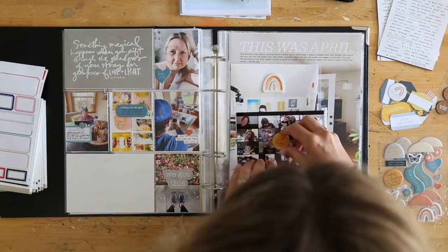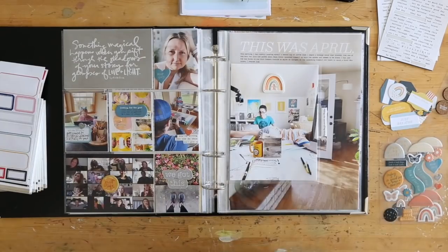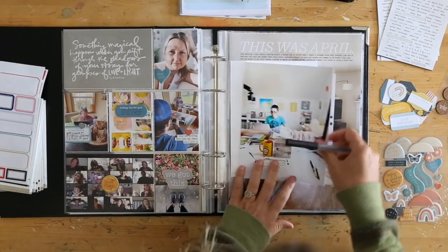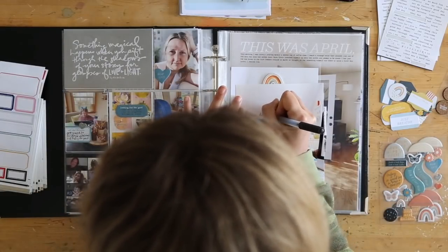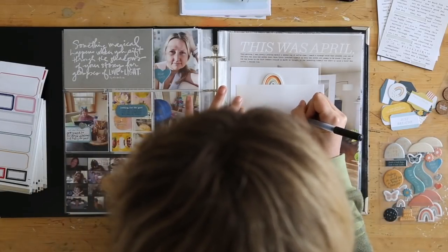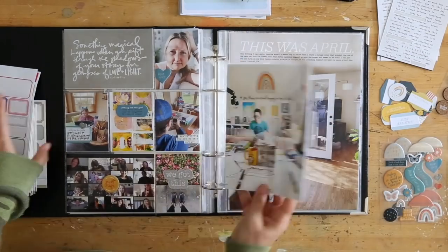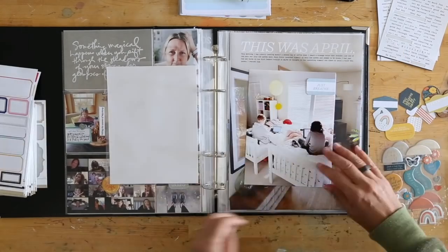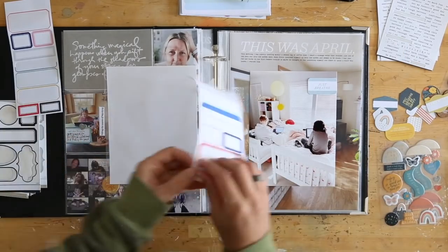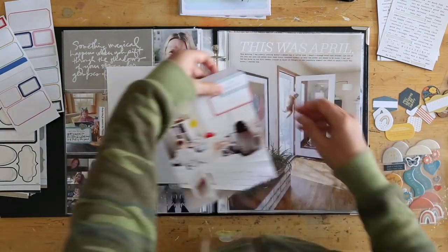I had a photo there of a Zoom call with all of our creative team, which was super fun. So I just added on a chipboard piece to that. On the 6x8 photo there of Anna's, well, you can see Simon, and then Anna's actually laying on the table. So I wrote right onto the picture itself there and had an arrow that I drew down to her. On the other one, the backside of that is a 6x8 photo of the girls in their bedroom.